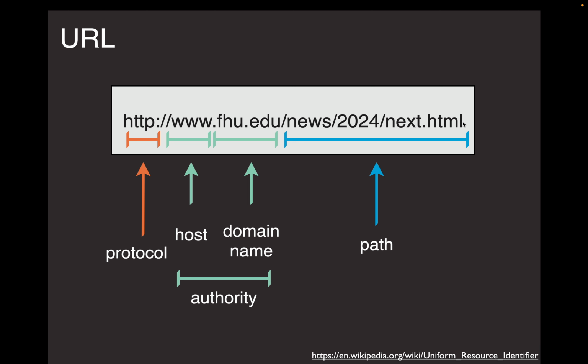This is a URL. I hope this wasn't too much, but I think it really is helpful to understand what's going on here, because this is a fact of all web reality: you're specifying the name of all resources using this system: protocol, subdomain, or host, domain name. Apparently, the fancy word for both of these is authority. I looked this up last year. I'd never heard this before, so I'm trying to help you be better than me. I don't ever hear anybody call this whole first part the authority. And then I want to call the last part the path.